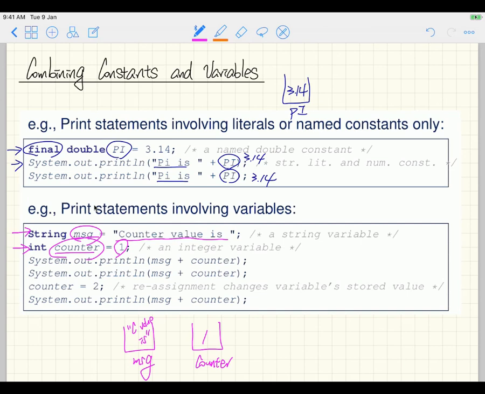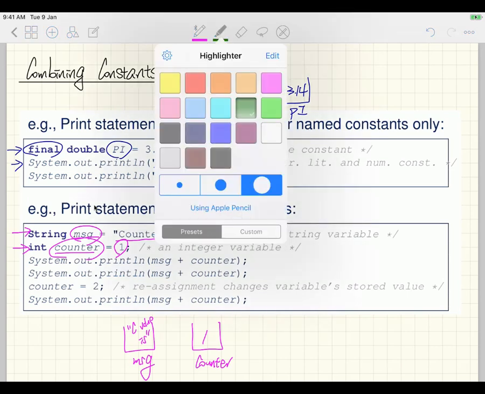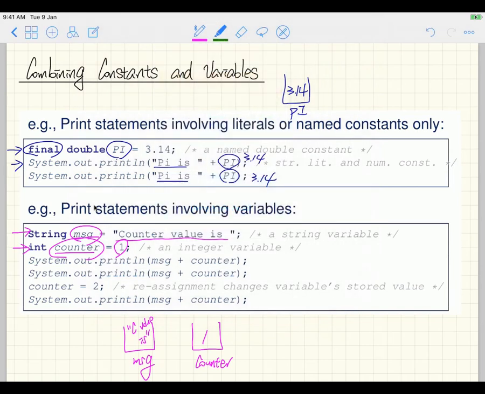Okay, notice that. Now, let's try to figure out the output over here. The first one, what's going to be message plus counter? Well, it should be the counter value is 1, right? Good. And then what about the second one?